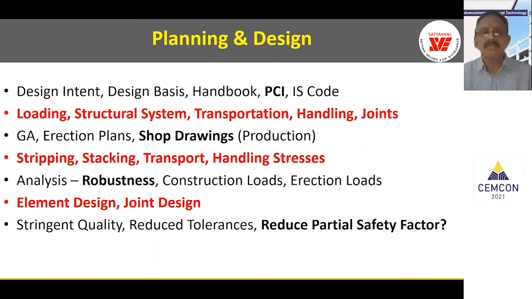And in analysis, the most important point that we have to keep in mind is robustness. We have to do a progressive collapse analysis of the structure, consider critical elements to fail and still ensure the stability of the structure, because we had some bad incidents in precast earlier in India where they were constructed without considering this robustness. We must also check the joints for all the loading conditions like seismic and wind loads in the case of high-rise structures.